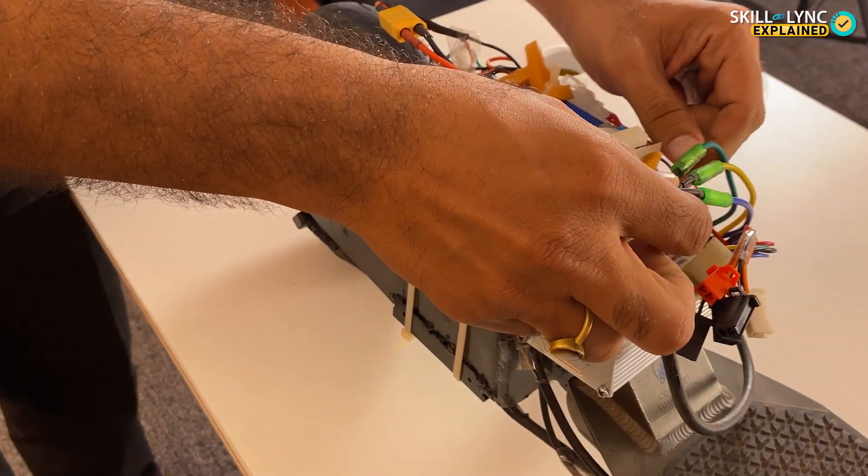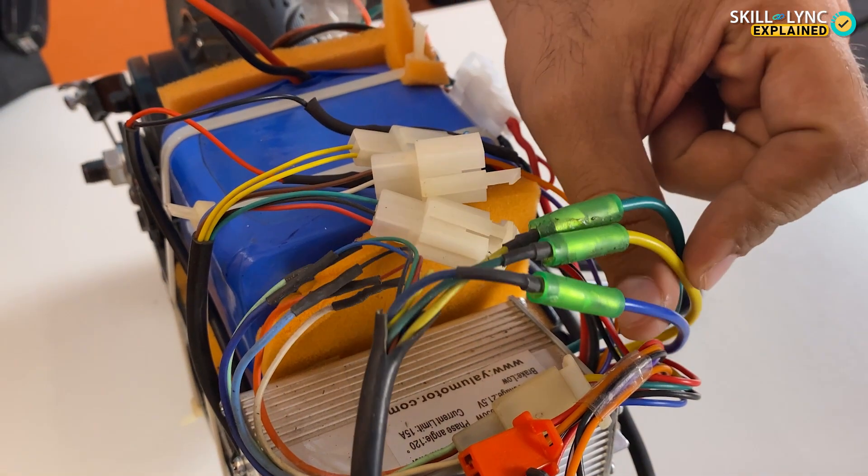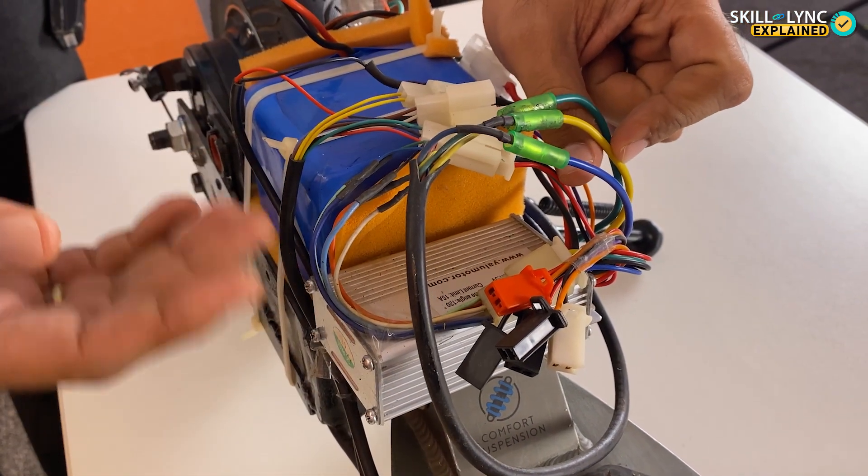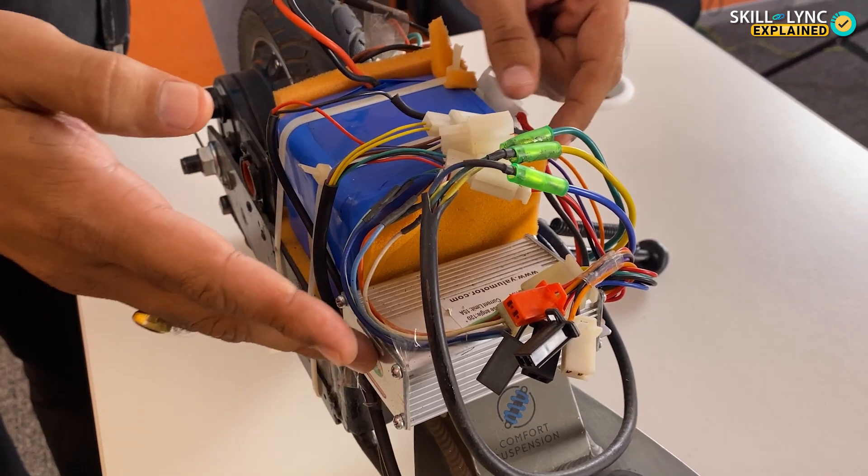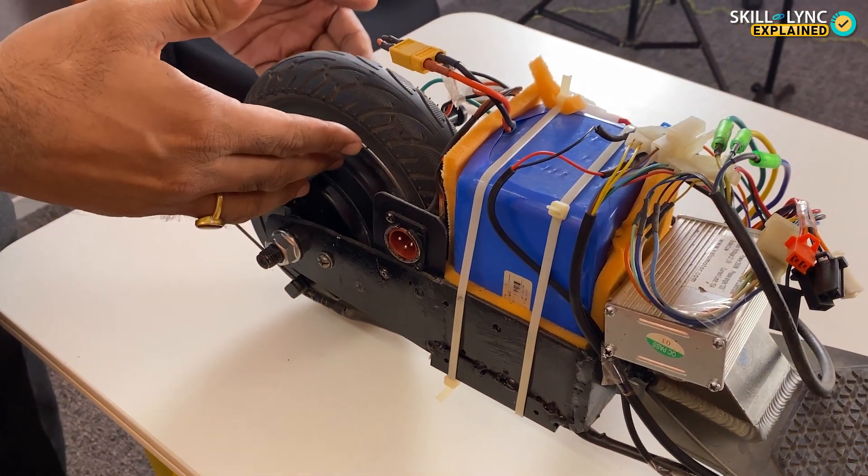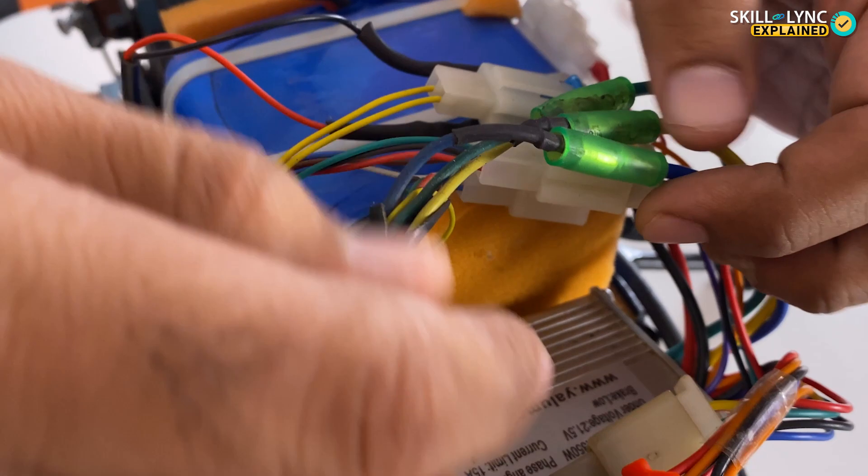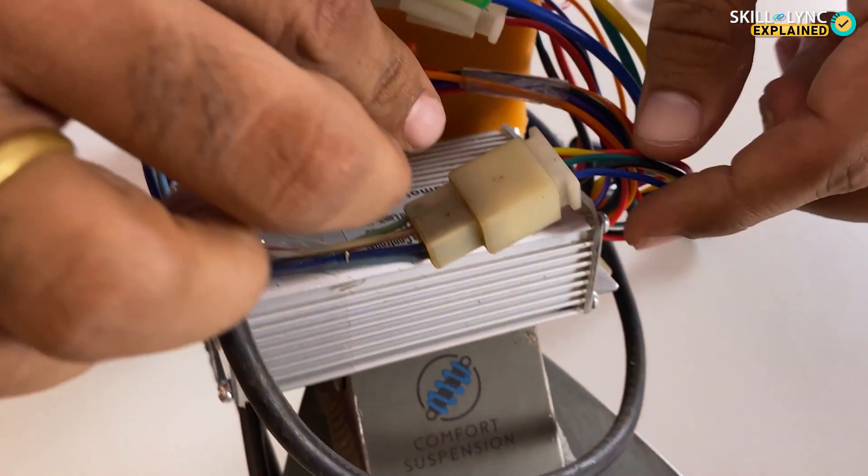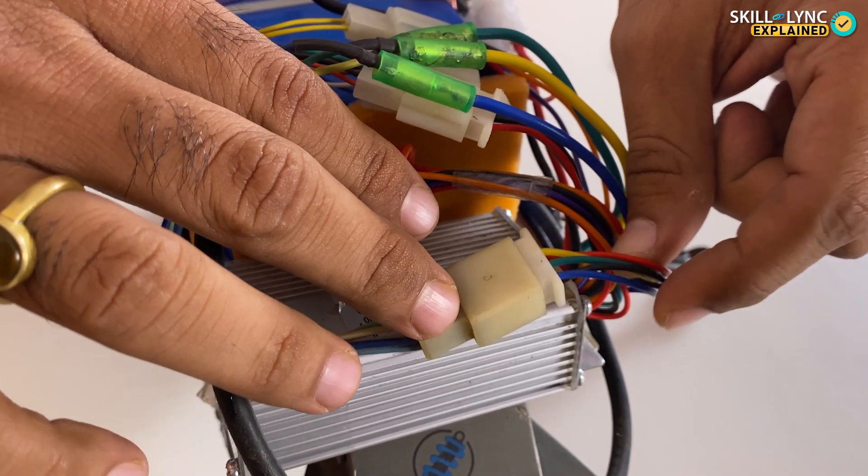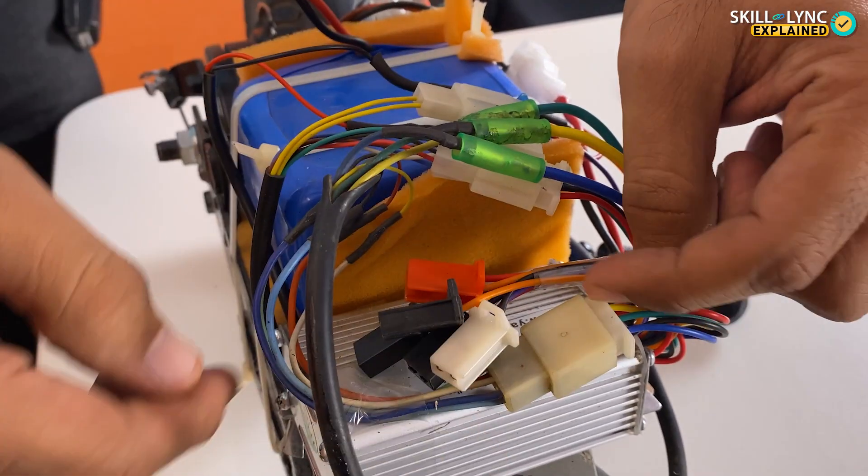So what you can see over here are three main phases going to the motor winding. And these three phases will be driven by the inverter inside this. So this particular motor controller is basically DC to AC converter, which will give the supply to the motor windings. And in order to know the position of this particular motor, we need some hall sensors. So if you see this particular connector, it's basically the hall sensor one. So here you can see the red and the black one, which is basically going to provide the power to the hall sensor. And the remaining three wires are three hall sensors mounted 120 degree apart inside the motor. And that goes into the controller.